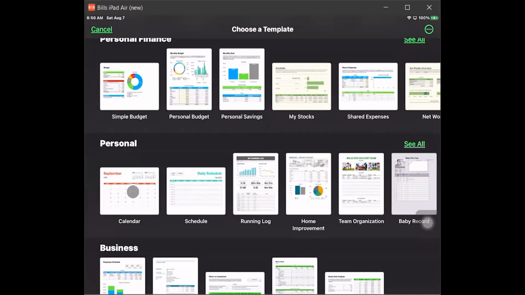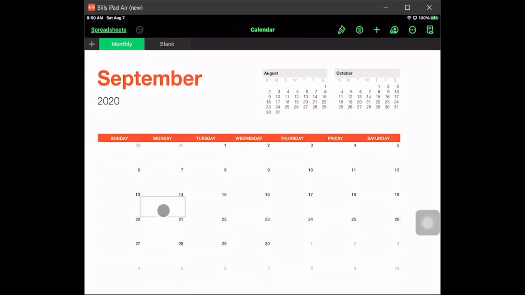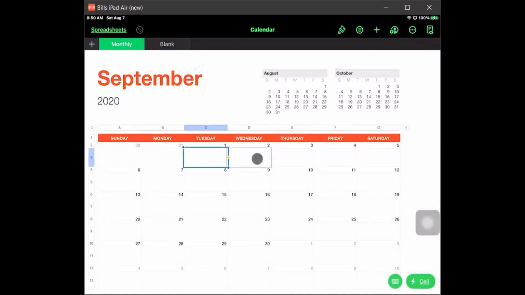Now this Numbers is free, but Excel is not, unless you use the Google one or, well, what's the other one? I forget the name. LibreOffice. LibreOffice, yeah. Here's one that looks like a calendar, designed where you fill in the cells and the dates.